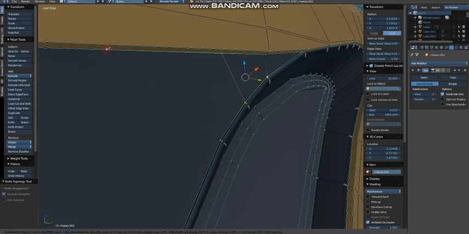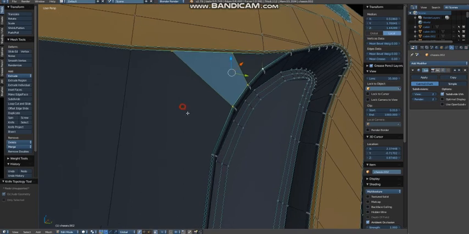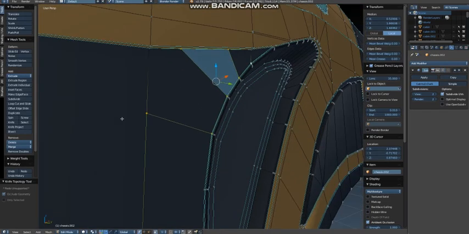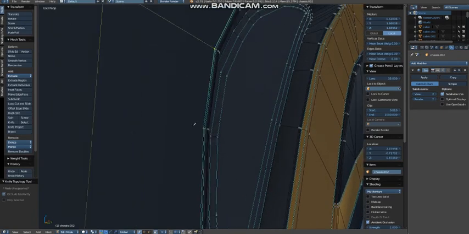And again, I'm doing a rushed job here. This is not clean geometry. Make sure everything is in quads and edge loops nicely, and hopefully I'm not talking gibberish. Hopefully you understand what I'm saying.